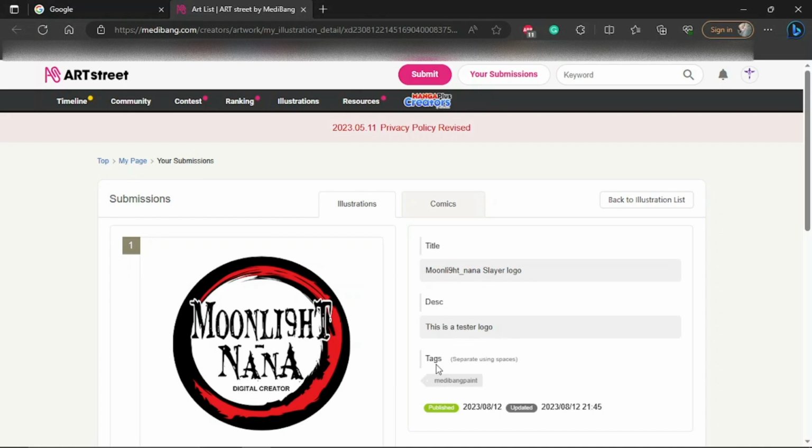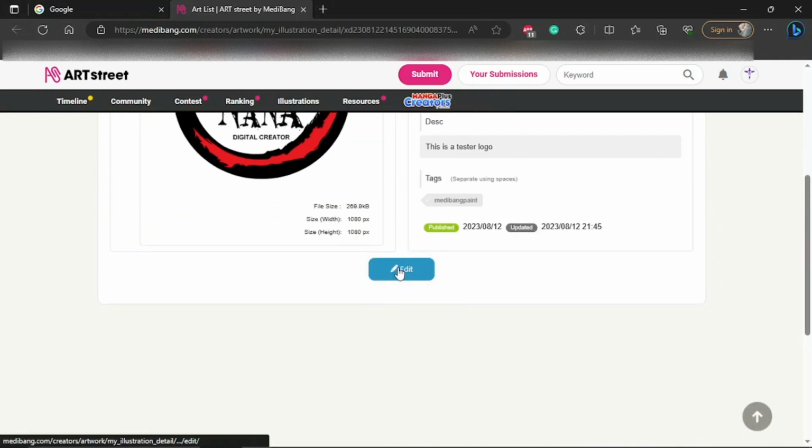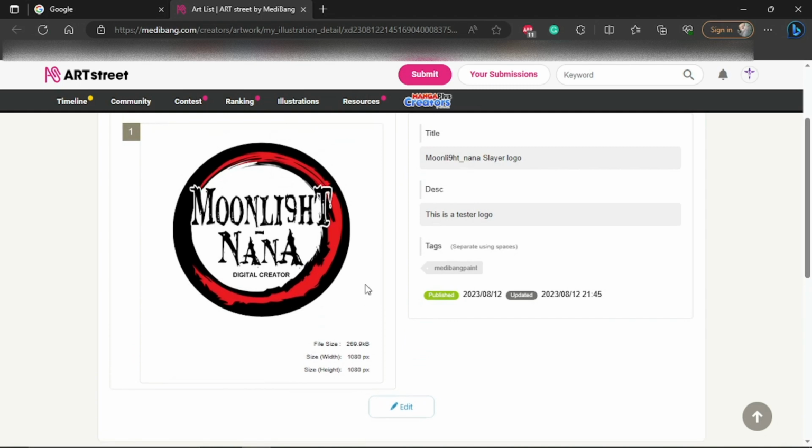Down here are the tags. If you want to add tags or edit anything about this illustration, you may do so by clicking on this edit button. Alright, so there you have it. You have successfully submitted your artwork to ArtStreet.